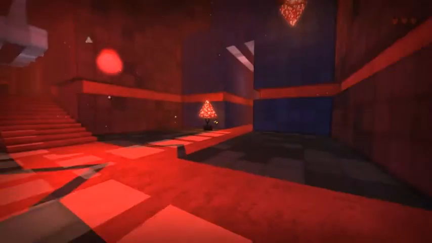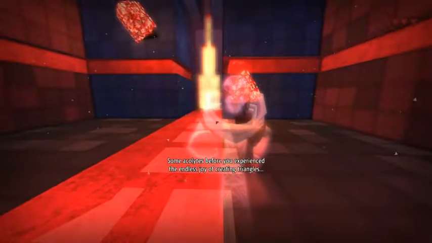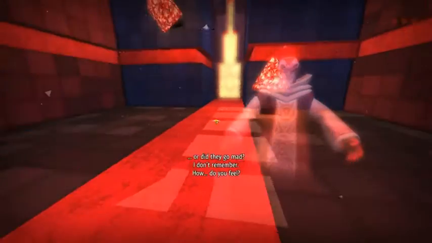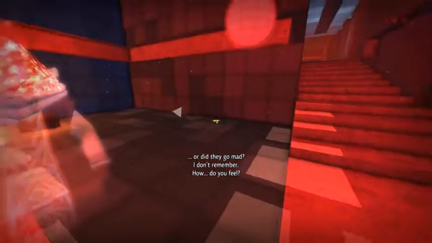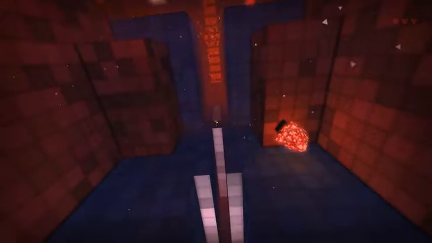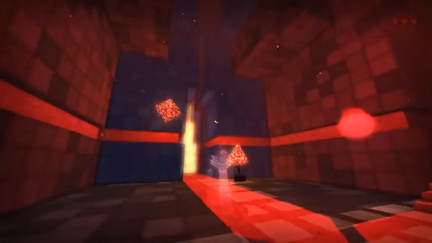There's my man. What does he want? Some acolyte before you experience the endless joy of creating triangles. Or did they go mad? I don't remember. How do you feel? See, there's one up there. Yes, and I remembered to get that one was tough.